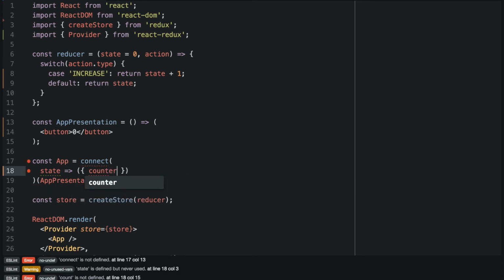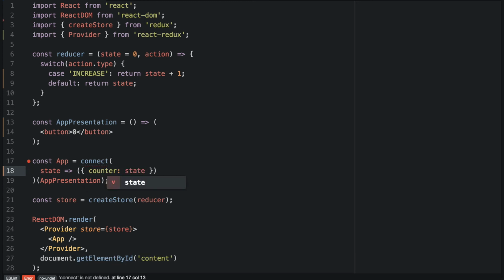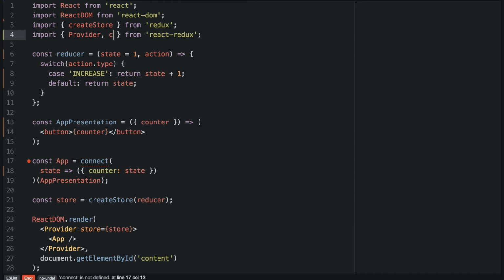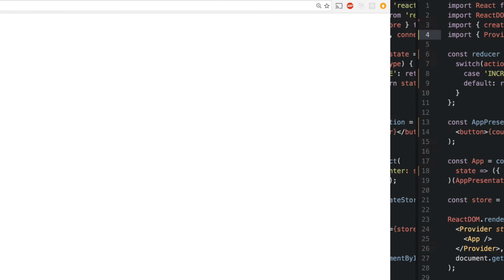And now we can connect to the store and fetch the state and get it into a local variable. I call it counter, and in this case it is just the state. With the counter in place, we can update the parameters for our presentational component because now we have a counter parameter, and we can change the text 0 with the counter value. Just to make sure that it actually worked, I will change the state to 1, and in order to make it work, I will also import the connect function from React Redux. If we switch to the browser now, we will see that the text says 1. But if we click the button, nothing happens, but we will change that now.